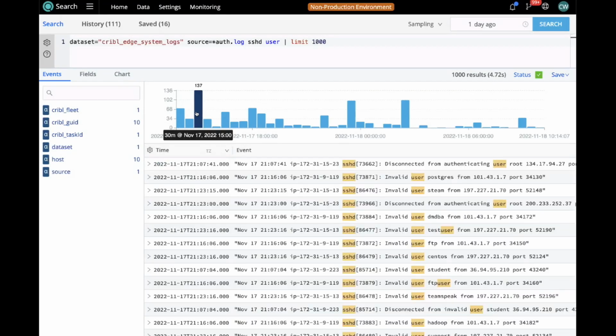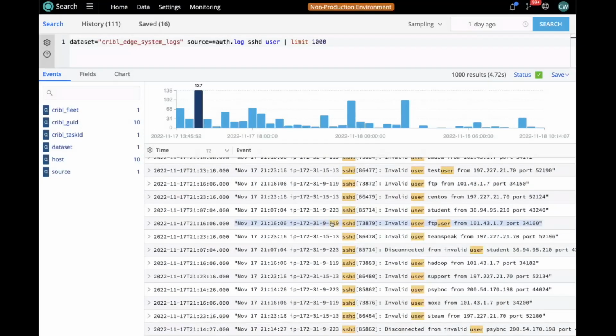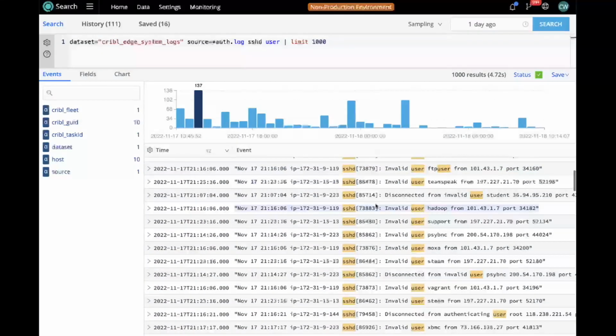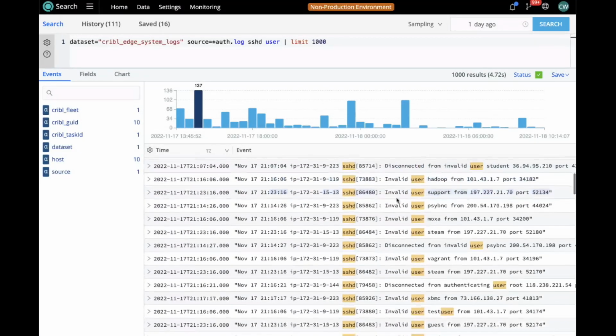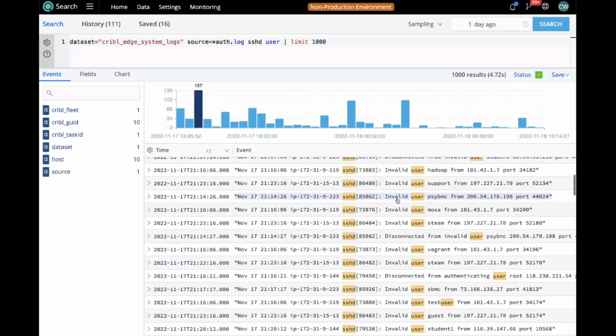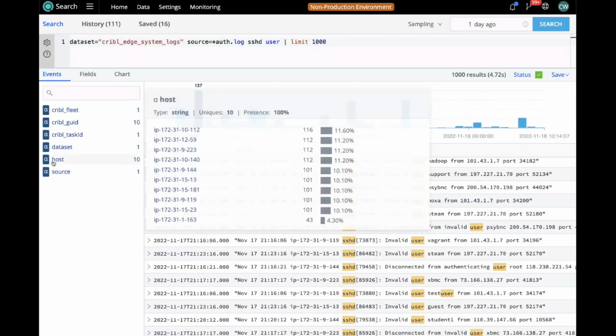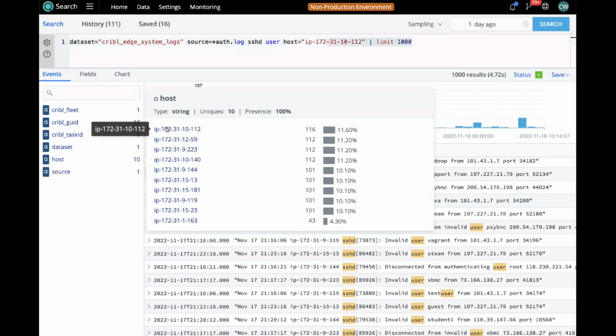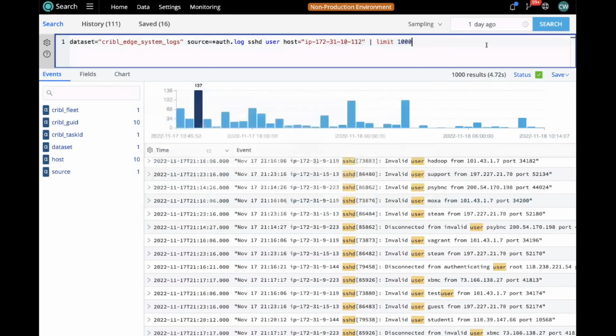So again, this is all stuff that's being searched at the edge node, but we haven't actually ingested this information yet. And if I click on any one of these hosts, I can drill down specifically by host.